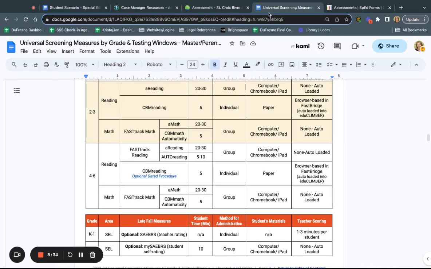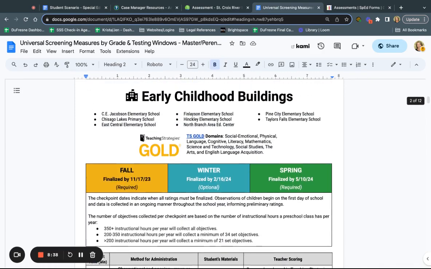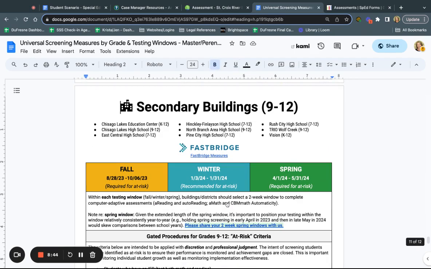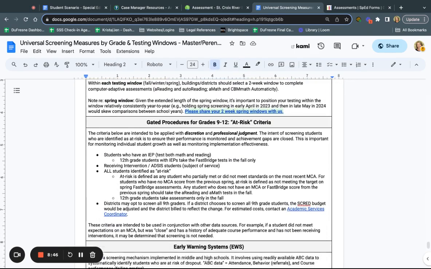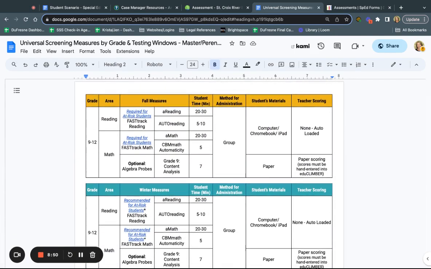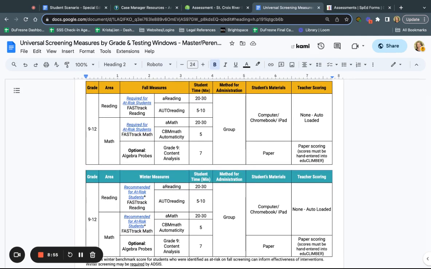So what I'm going to do then is go to my universal screening packet/guide, and I am going to go to secondary buildings. This is a 10th grade student, and I'm going to see whether this student is going to be tested for any district level assessments.